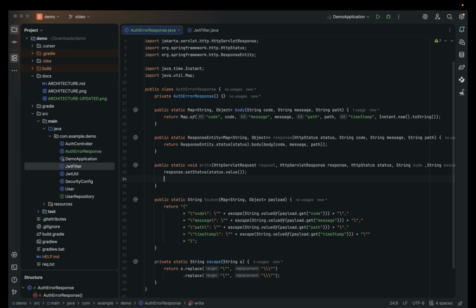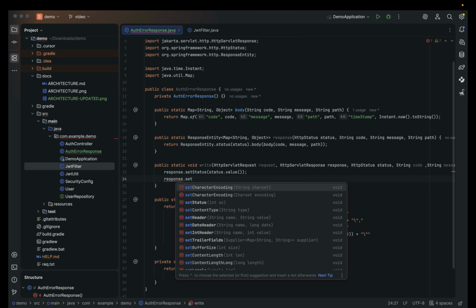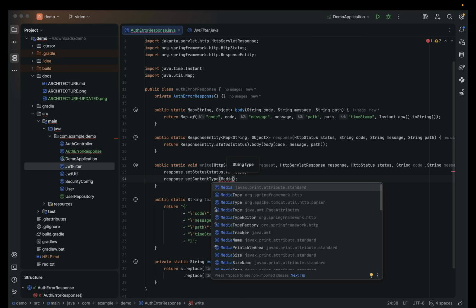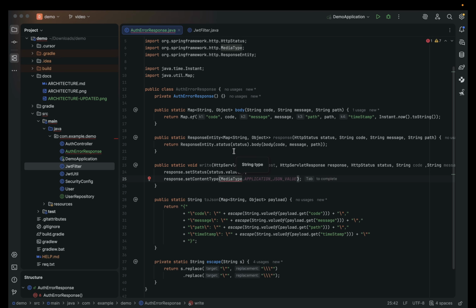So for this, I would like to do this way. Probably I'll use something called media type over here. So response dot set content type over here, and that's gonna be media type. See, it is imported from Spring Framework, perfect. And application JSON value, this is the standard way.